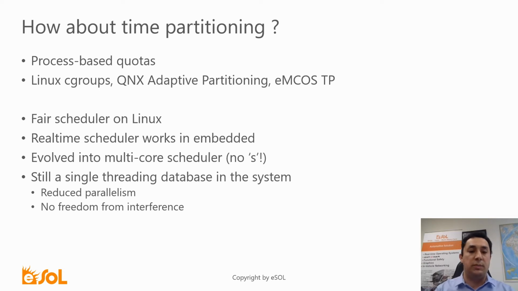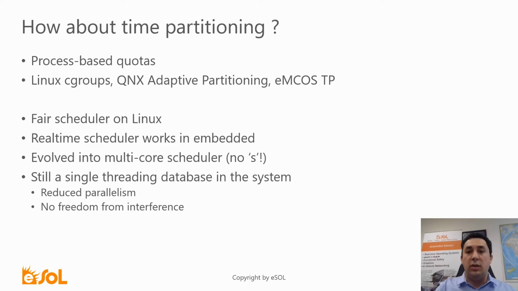There are also other aspects that have evolved over time, like the fair scheduler on Linux that tries to be not very real-time or deterministic, but tries to make all applications get their fair share of CPU time. In the embedded space, there is a clear position that real-time schedulers make a lot of sense because there is no need for fairness, but a need for determinism, where you can clearly determine and identify who will run at which time when something happens.